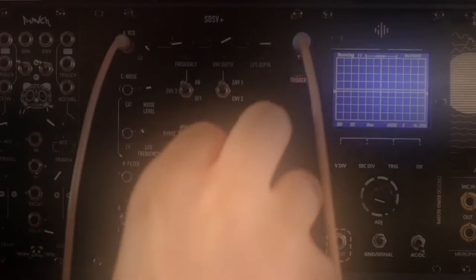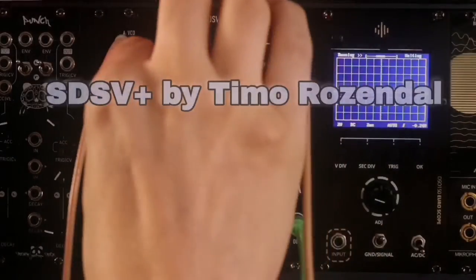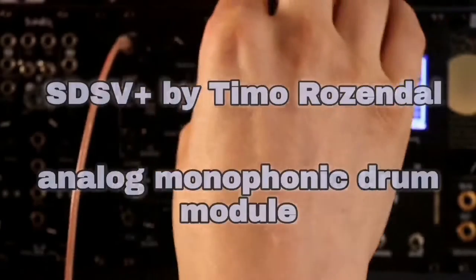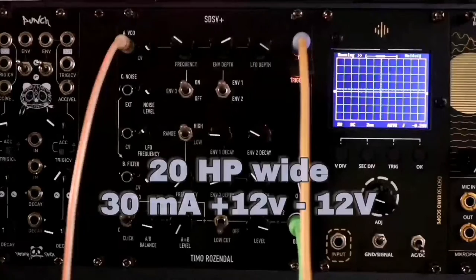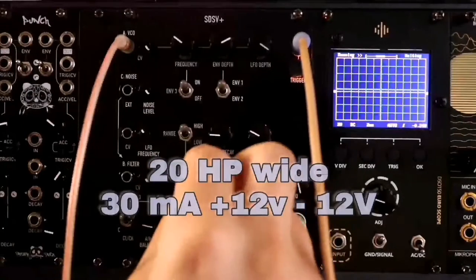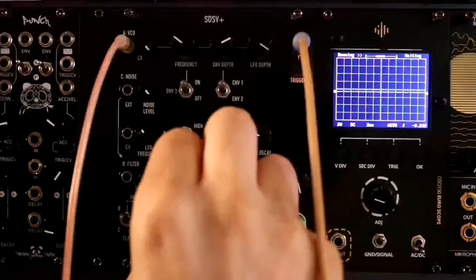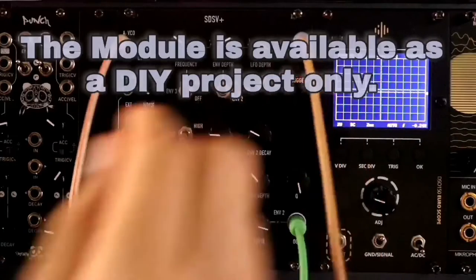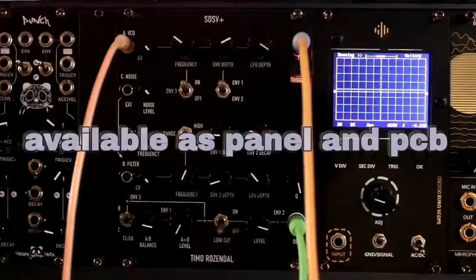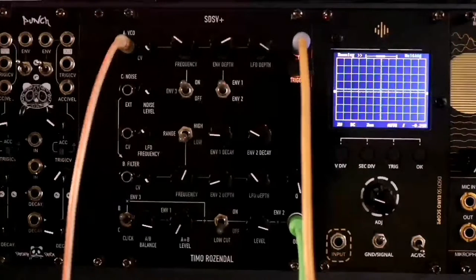Hi, welcome to this video on the SDSV 5 Plus drum synthesizer by Timo Rozendal. It's an analog monophonic drum module for Eurorack synthesizers. It's loosely based on the Siemens drum modules from the 80s. It was originally a SynthoJack project, but was redesigned by Timo Rozendal. The module is available only as a DIY project in surface mount technology.